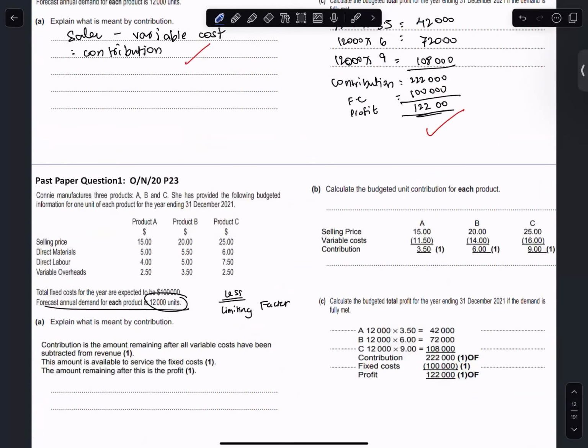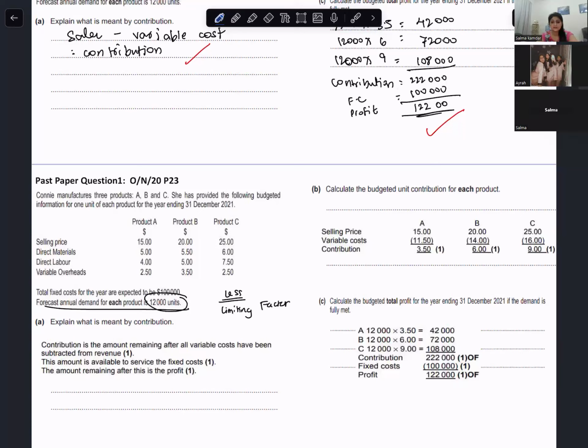Miss, I have a question. When commission is given, like they tell us to add a 0.5% commission to each, so you add it to direct labor, but isn't it a fixed cost? Commission, if it's a percentage of something, that means it's variable, right? Because it will change as per the output. So if it's given as a whole number like 3,000, then I'll minus it from the contribution. I don't know what question you are relating to now. I'm just saying it like that because I was doing a question and in the MS I got it wrong.